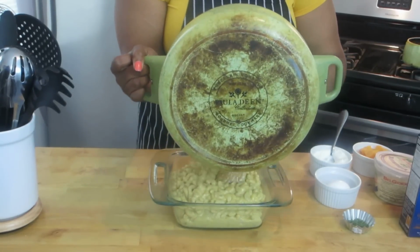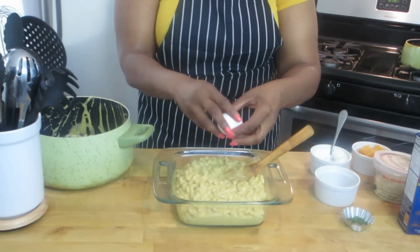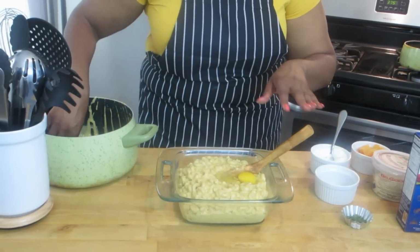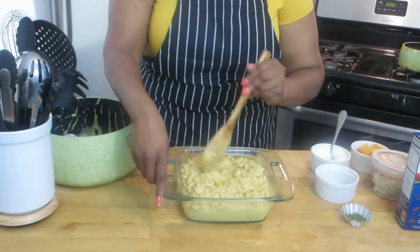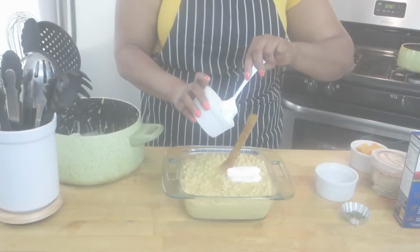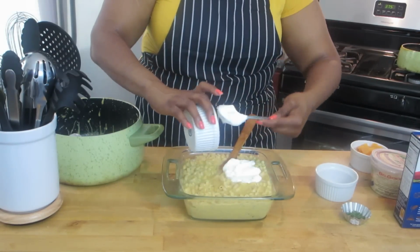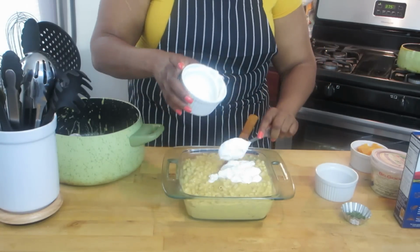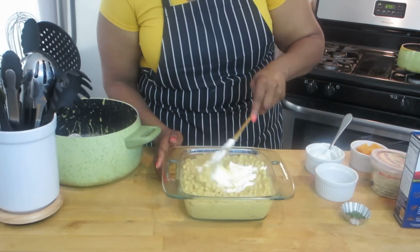Okay. And what I'm going to do now is crack my egg, transfer it into the mixture. Why I waited to put the egg in there is because if you add egg to a hot mixture, it will eventually start to scramble and you don't want that. Okay, I'm going to also add in the Greek yogurt while the mixture is cool. You don't want to add Greek yogurt to a hot pasta because that too will curdle, okay? So make sure you have all of that in there and just fold that in, okay?